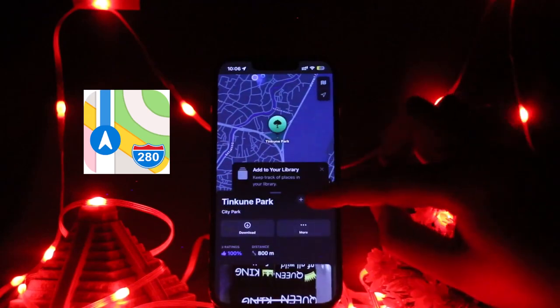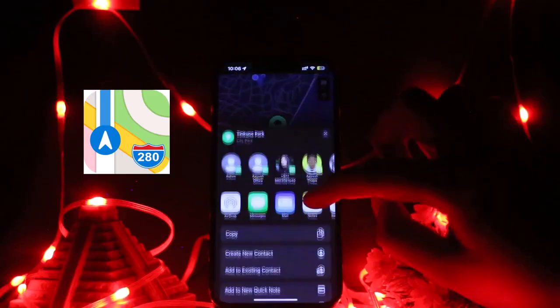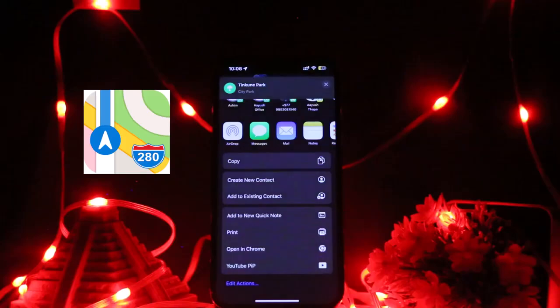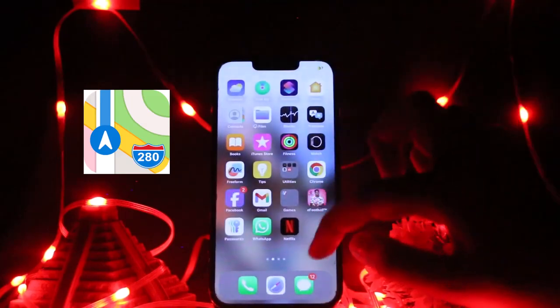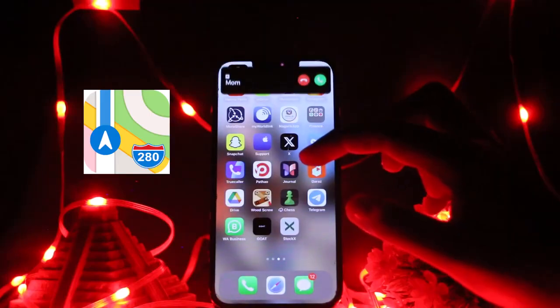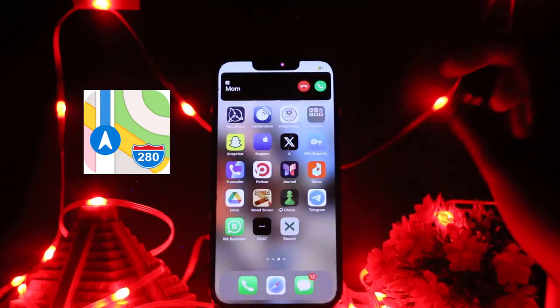After clicking on the option of share icon, you just need to add it to your favorite, or you just need to tap on the option of favorite to keep the location easily accessible offline. So you won't fully have offline map, but you can quickly access the redirection to the saved location when you're offline. Alternative thing which you can do is you may simply use the Google Maps on your iPhone and you may simply download the specific areas to use offline.